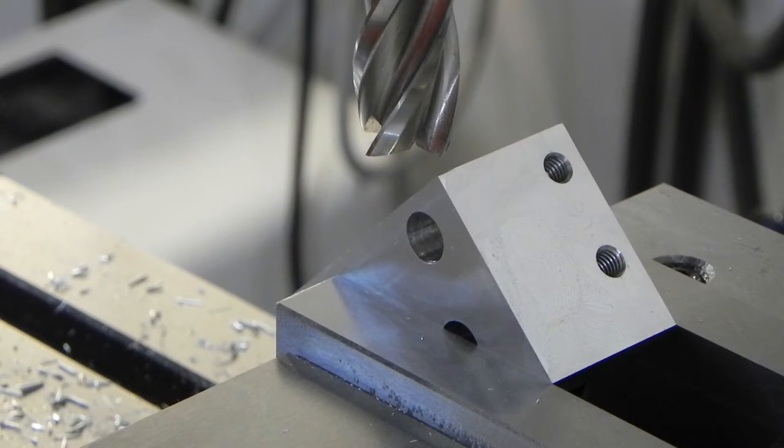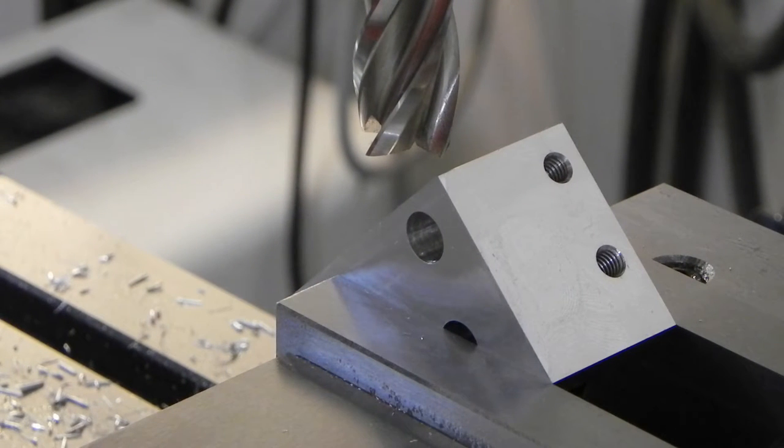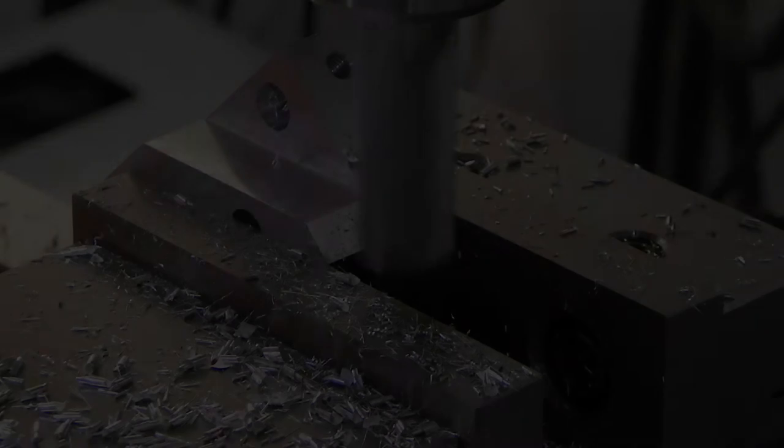I've repositioned the part, got it all dialed in. So the next thing I need to do is machine a 45 across here. And what that's going to do is allow a spot for the dial indicator to rest and stay out of the way.